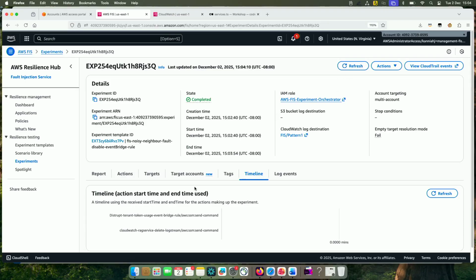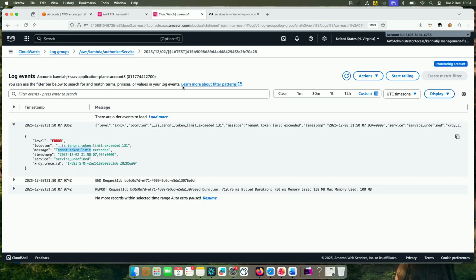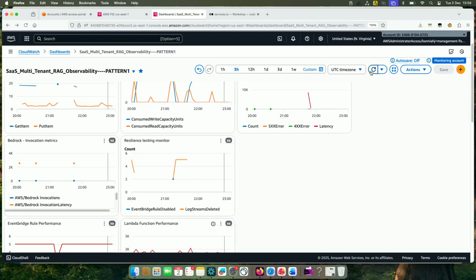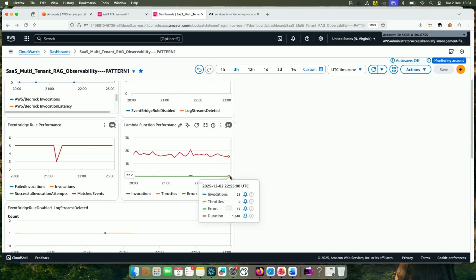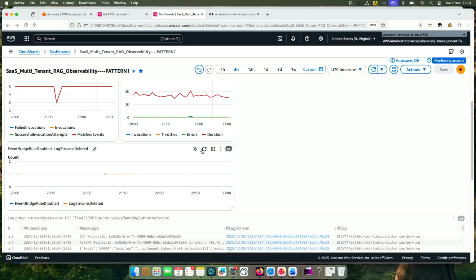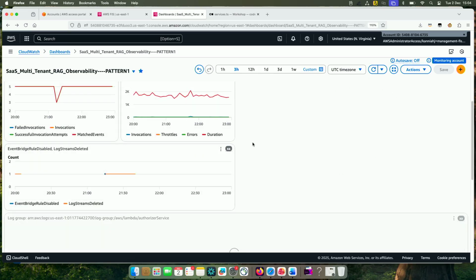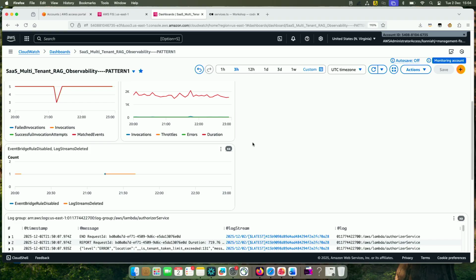Now, in terms of the observability, let me go back and show you the alarm here. Let me refresh. I have an alarm created as I induced the fault, and you can see that this has deleted one of the log streams, which ensures that we have the fault induced.